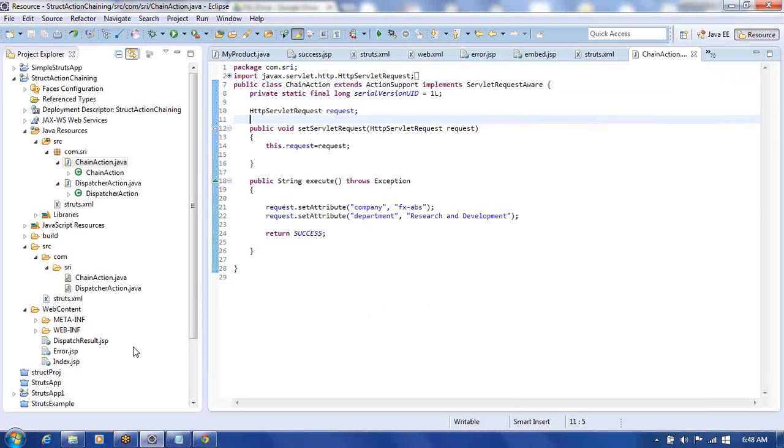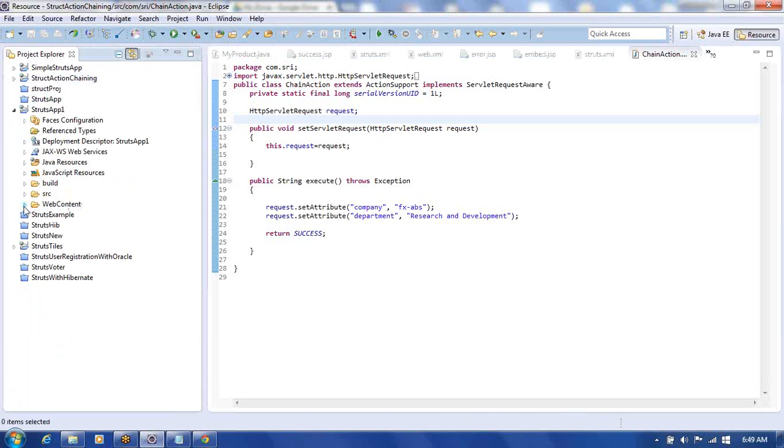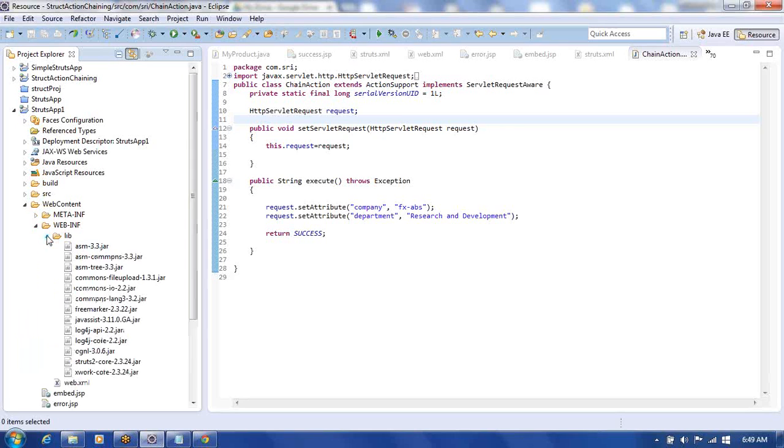For that purpose, first of all, let us check whether we have the required lib files or not. I minimize this and come into struts app1 to check whether I have the freemarker libraries. You have the freemarker library here. Using it, we can now use the freemarker template.